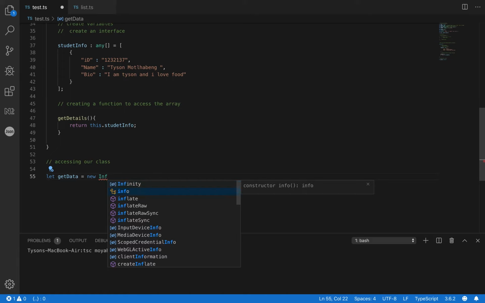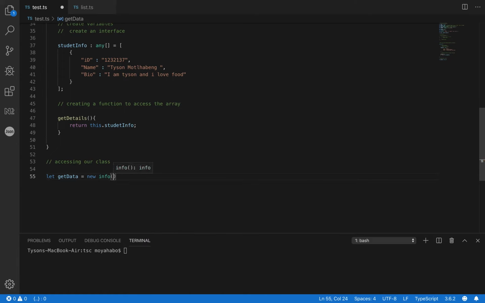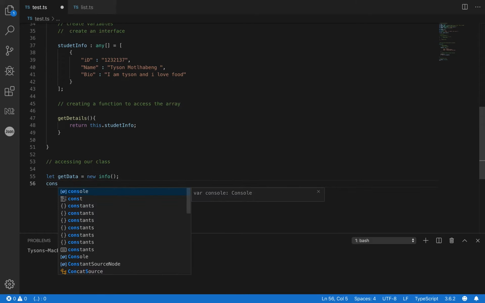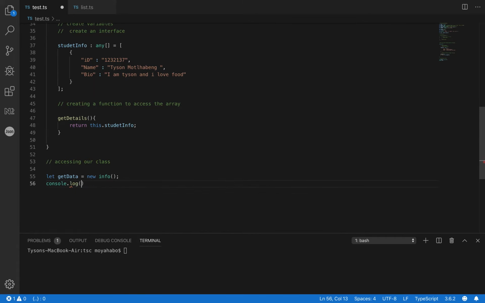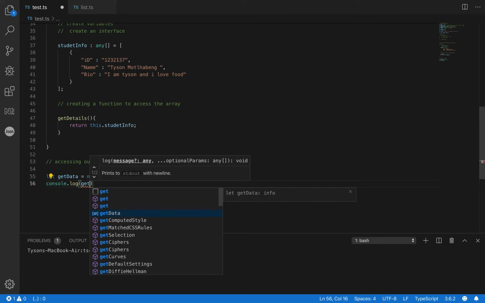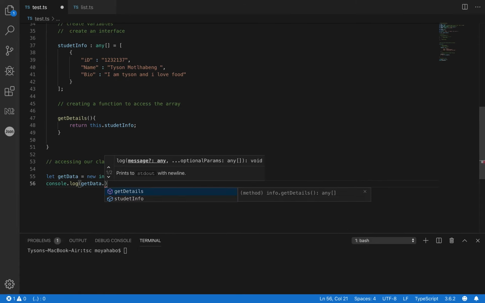Name of the class, it's info. So it's there. Then we say close brackets, and then that. This is how you access the class. So we can just go here and say maybe console.log, and then you can say get data, then we write dot, and then see immediately when I said dot, it shows me what's inside that class, because now we have given our class a new name.